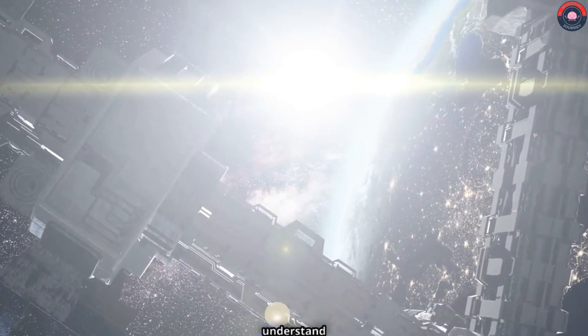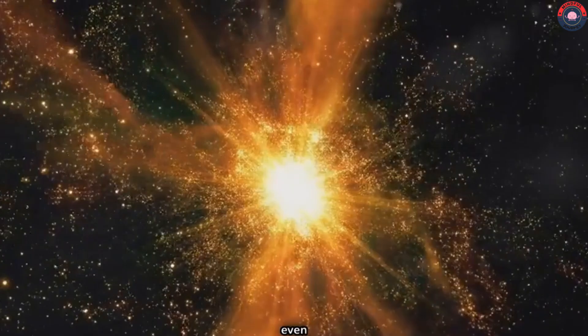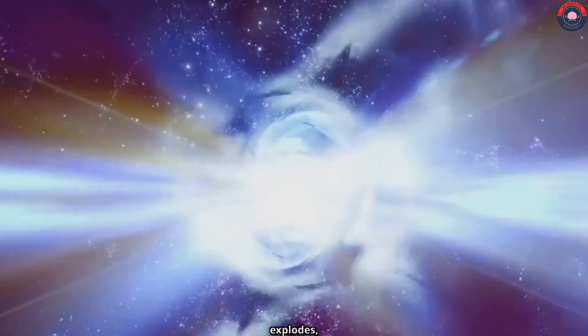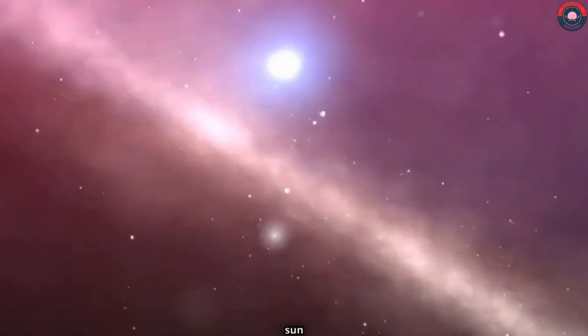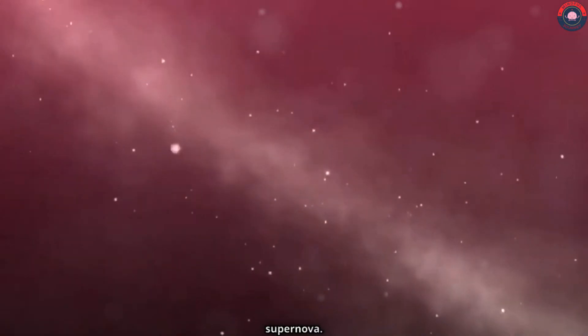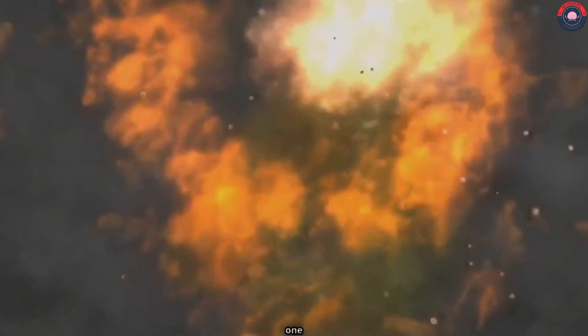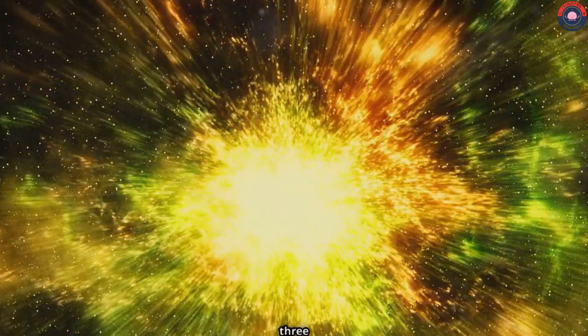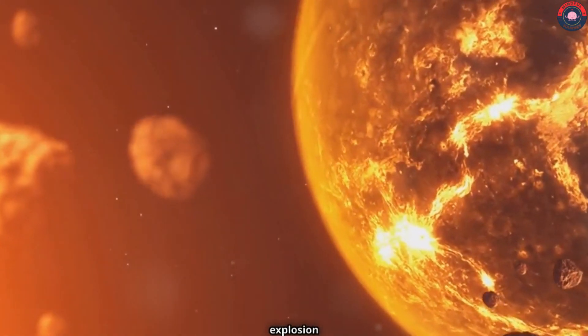Meaning, this is how you can understand that there are so many things in this universe that we still can't fully understand, like even supernova explosions. For example, you all know that when a small white dwarf explodes, there is a Type 1 supernova, and when a star 8 to 40 times heavier than the sun explodes, there is a Type 2 supernova. But recently scientists have found such a mysterious supernova explosion called the Scary Barbie explosion, which has been throwing out 100 times more energy than any supernova explosion in the past three years and it doesn't fit in any of these types.